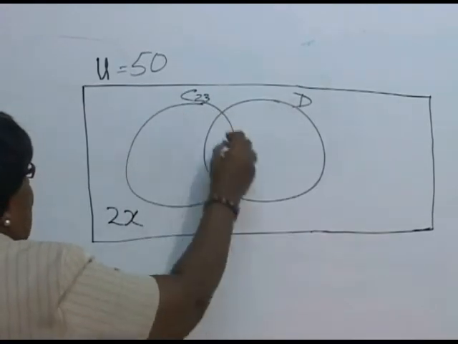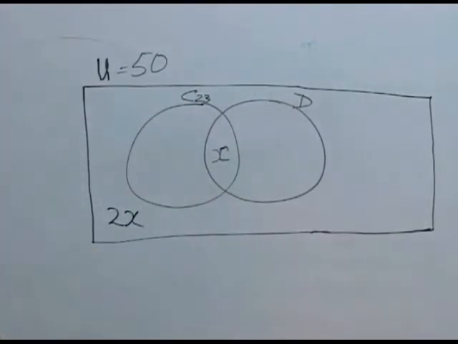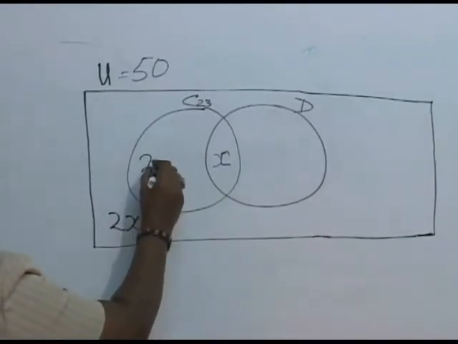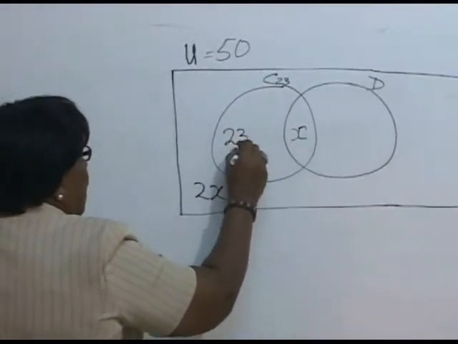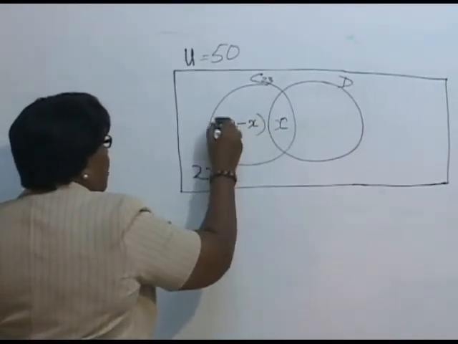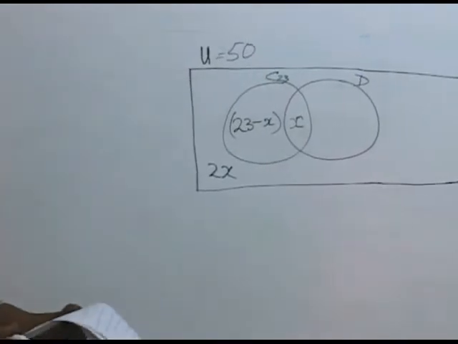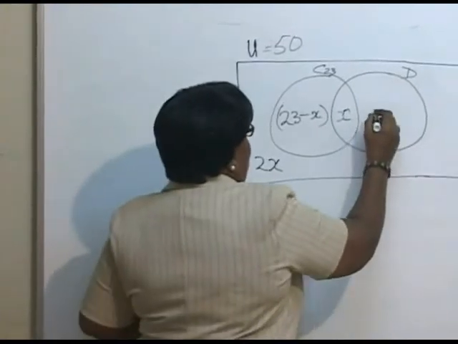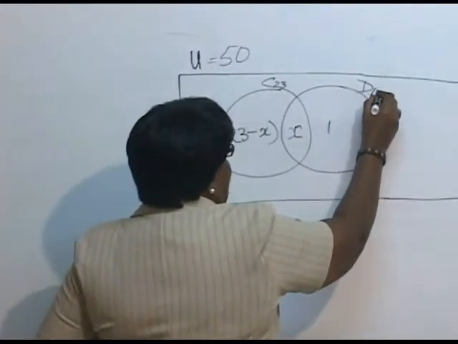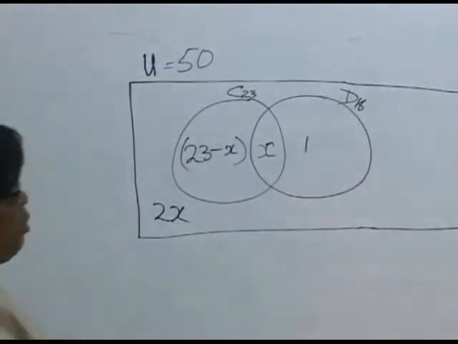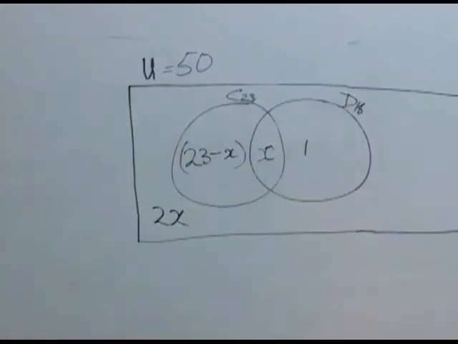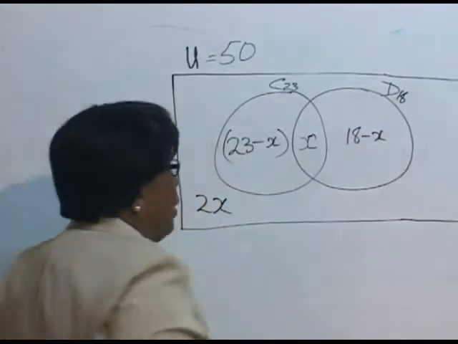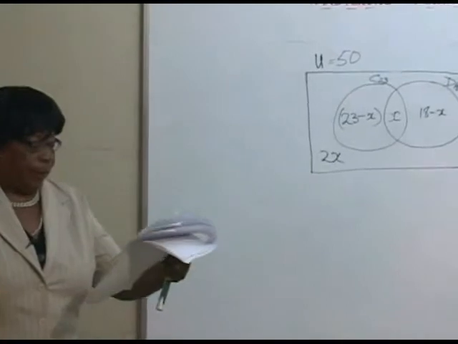So at any time when everybody's at home, we would have 23 persons in that house. If we have X with both of them, this part out here where you just have the cellular phones only would be 23 minus X. And then for the digital camera, we would have 18 owned digital cameras. So at any time here, this is 18 in this particular house, although I have drawn the house and the 18 look bigger than 23. So now we have 18 and it is minus X, which would have been over there.